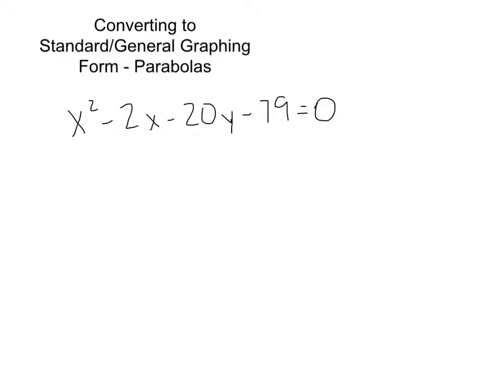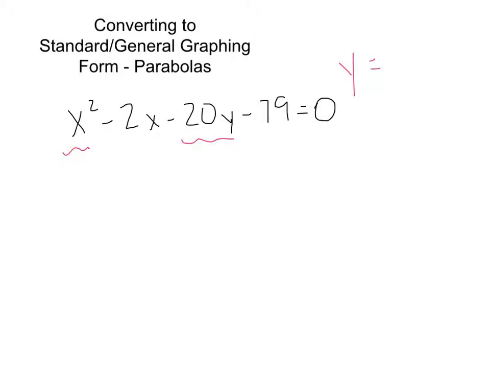We know it's a parabola because there's only one squared term, x squared, and the unsquared term is the y. This tells us that we are going to solve this equation for y. We're going to have a y equals equation, so this is going to be a vertical parabola. So for completing the square, we basically need to get everything that's squared on one side, and then everything that has nothing to do with that on the other side.